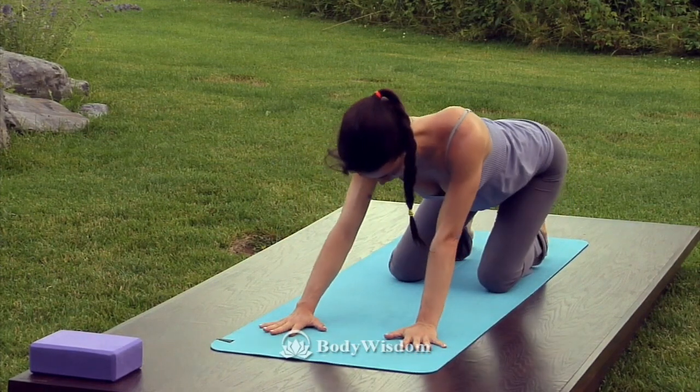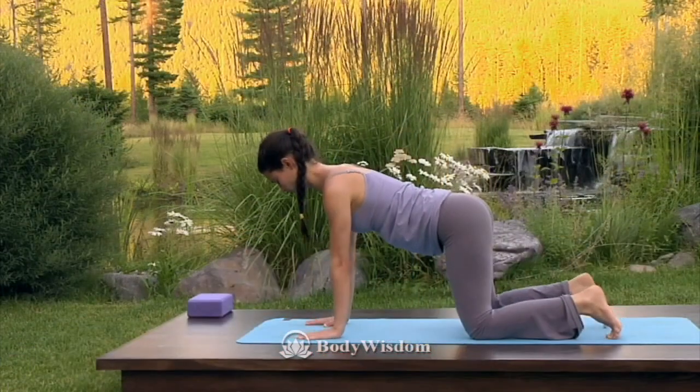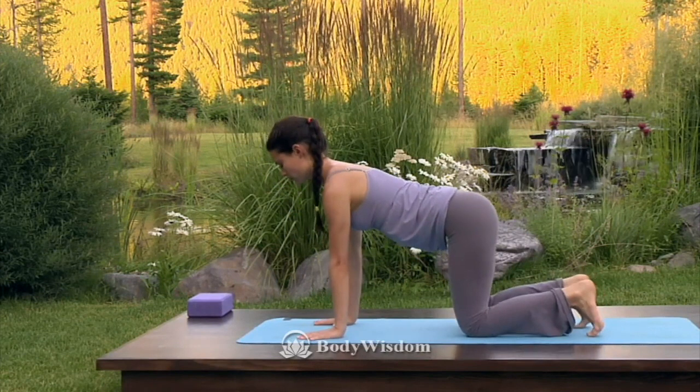Inhale forward, making any necessary adjustments so that the shoulders are over the wrists, the hips over the knees, and the feet are pointing straight back.